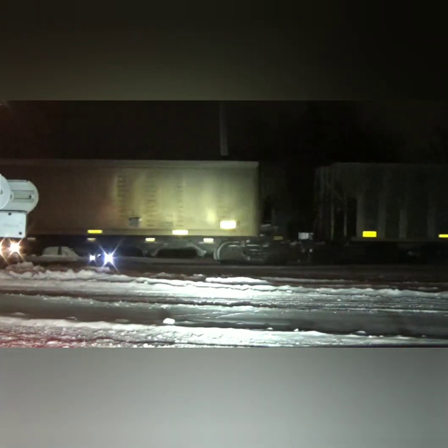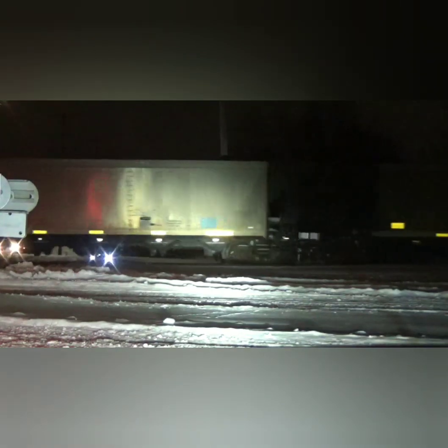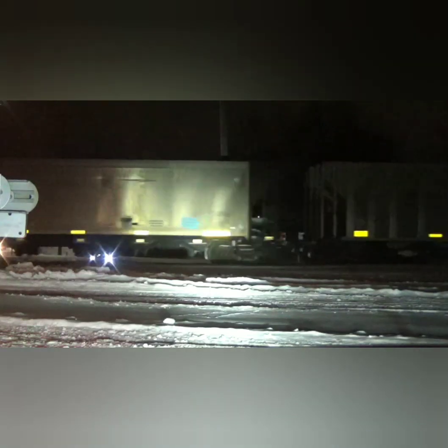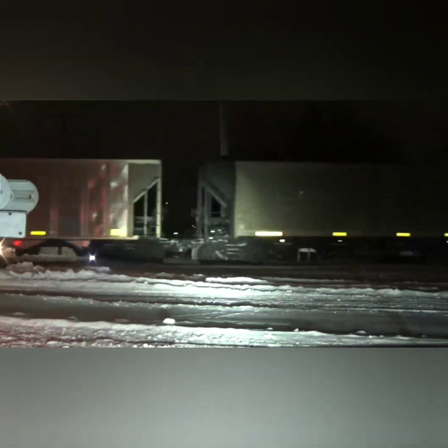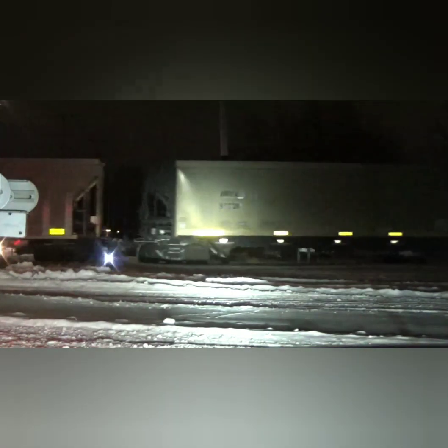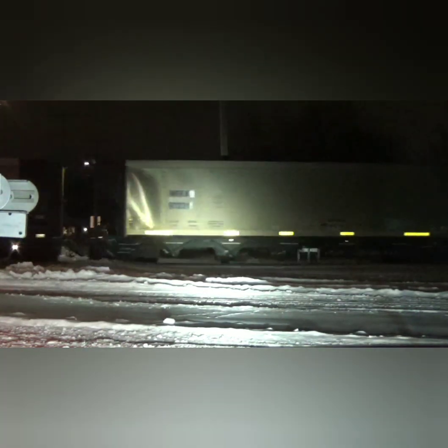Well, today in Fremont, they shut down the Transcon line because they were hanging girders for a new bridge going over the railway. So while Amy was working, I decided to drive out to Lincoln, Nebraska. And there is a lot of snow here. I'm actually not able to get to any of my spots I normally would because of the amount of snow. So I'm over here by this warehouse, and the father and son, who also joined Rail Fanning Adventures today, were kind enough to talk to me about what's going on.